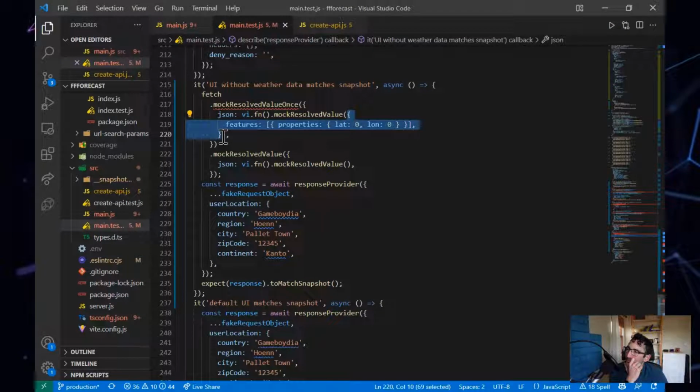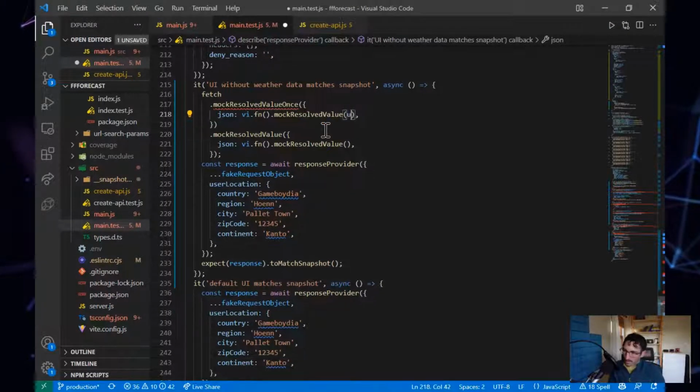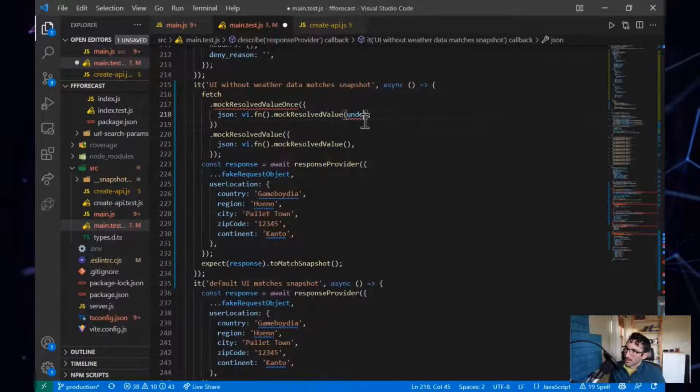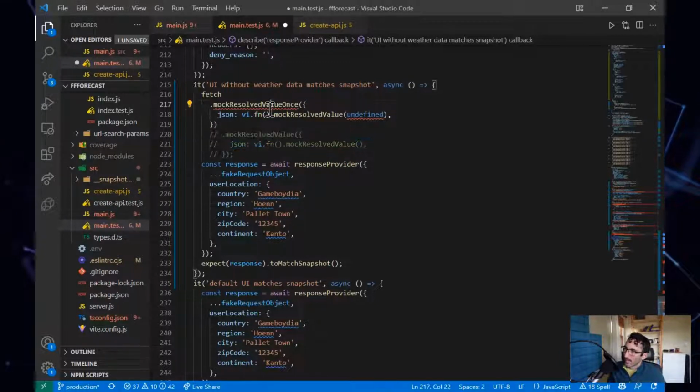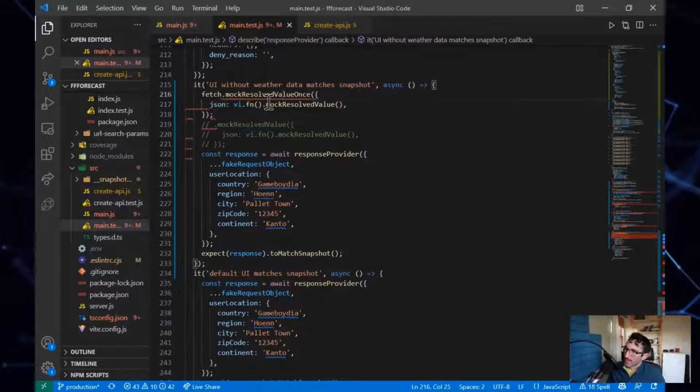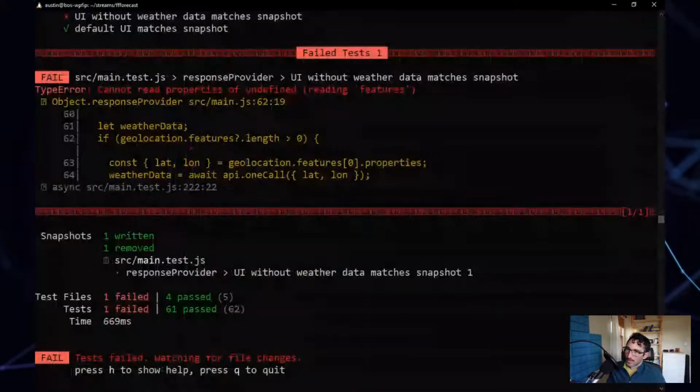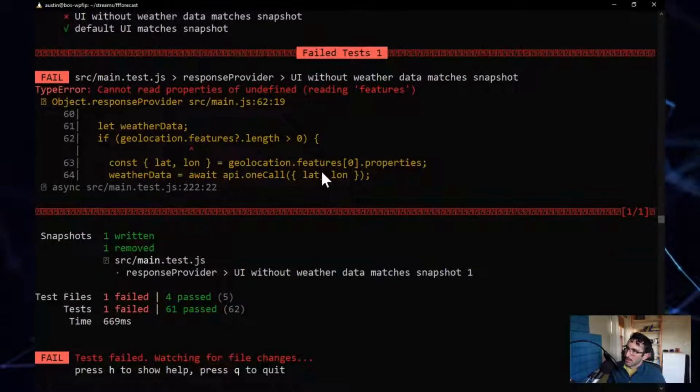Let's try that. Undefined. Undefined. Let's close this or comment that out. That should give us no weather data back. Now, oh, no, I lied.